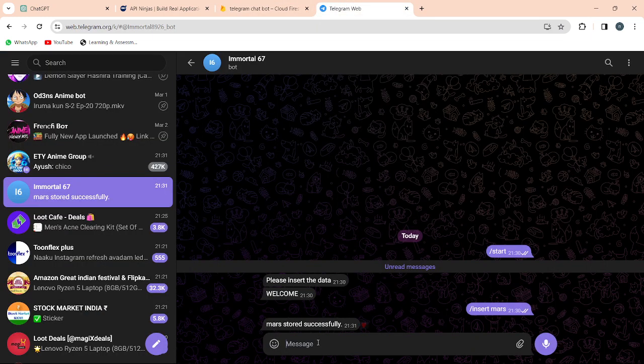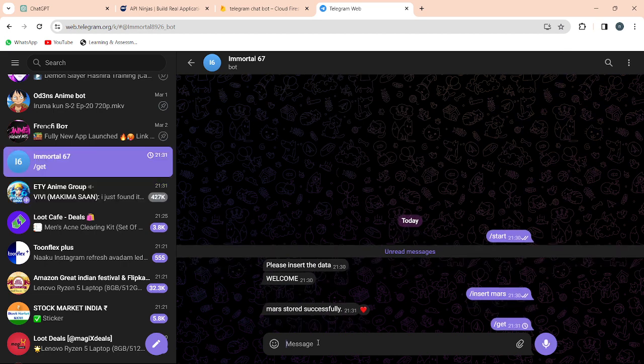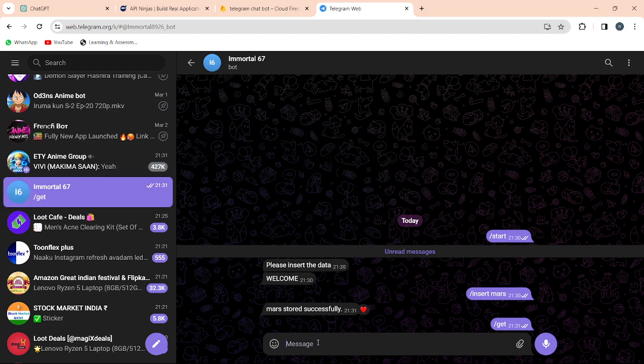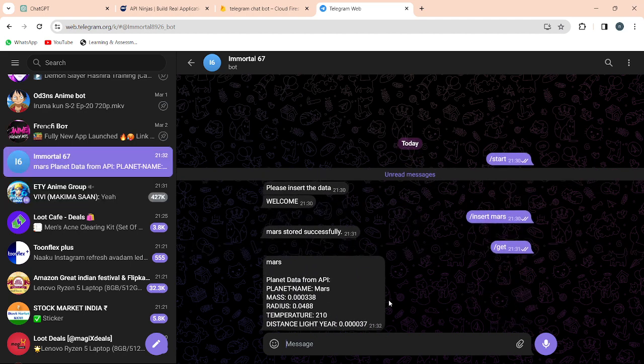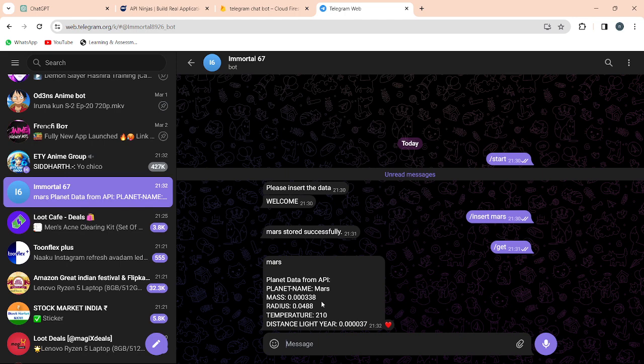By using the get function, we can get the details of the planet Mars. Here we can see that our API gives the details about Mars: the mass, radius, temperature, and distance in light years.